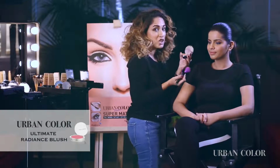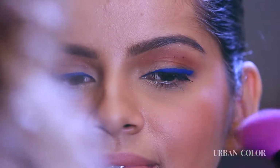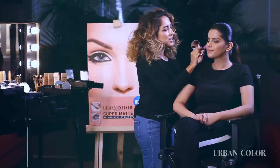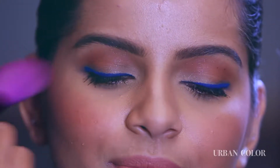Now I'm going on to the Urban Color Blusher, and this one's Sheer Glow. It's one of my personal favorites. It just gives a beautiful radiance, shine and glow on the cheeks. So I'm just using it right from the apples all the way up to the tops of the cheekbone.